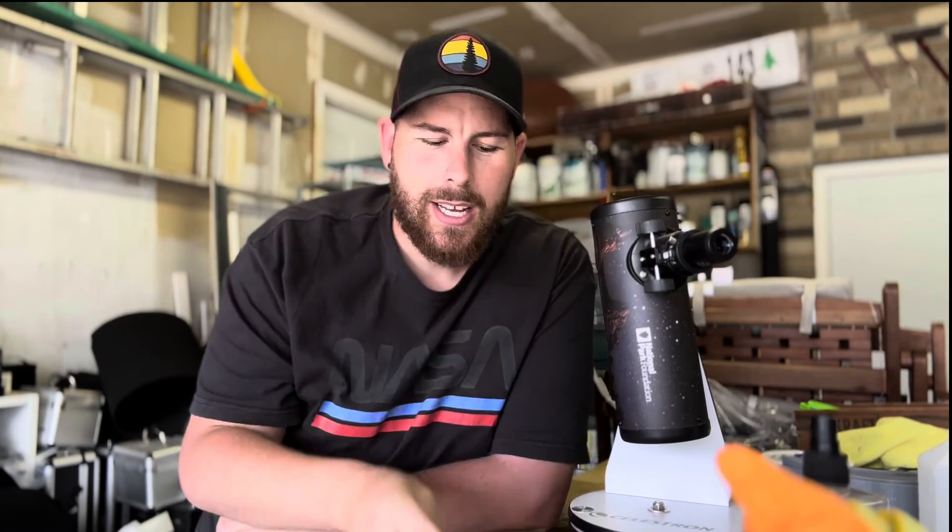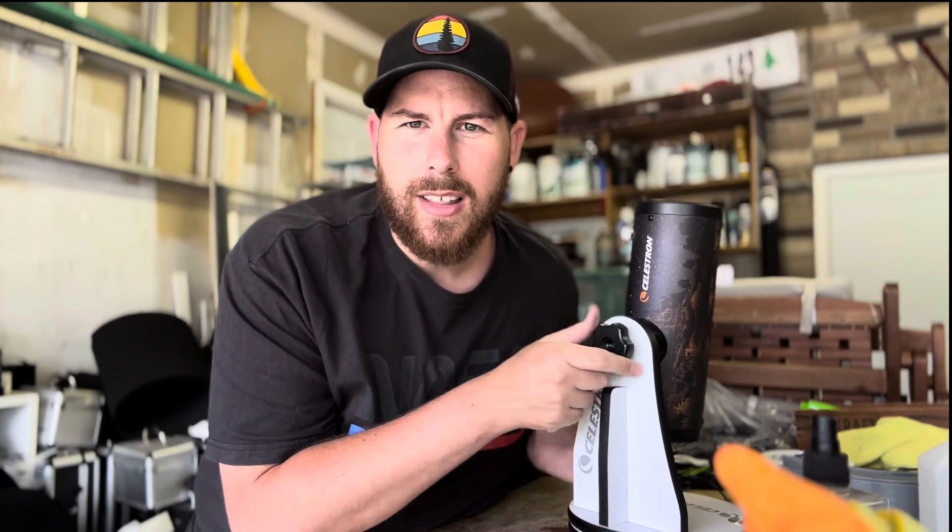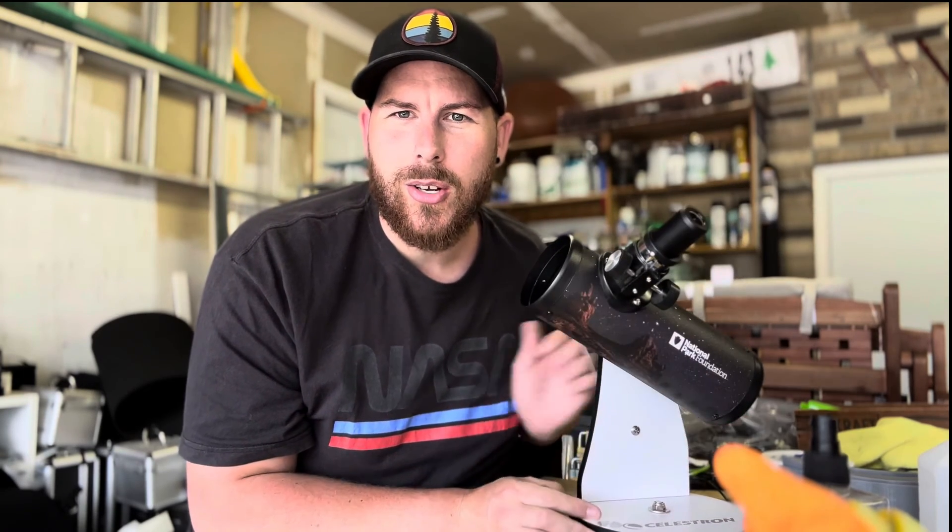To use this little telescope, it is super simple. All you're going to do is remove the dust cap from the front. You swing your telescope around where you want it to be. You unlock the little knob that allows you to move the tube up and down. When you find your target, tighten the knob just a little bit so you can still follow it across the sky, since this is obviously not a tracking device. Then once you're on your target, you simply use the focuser to dial your focus in and out to make sure you have the clearest image possible.